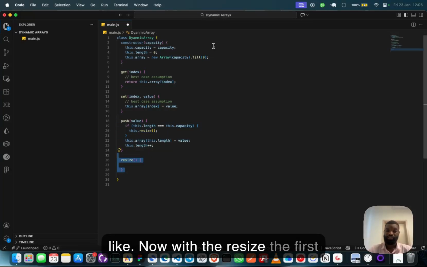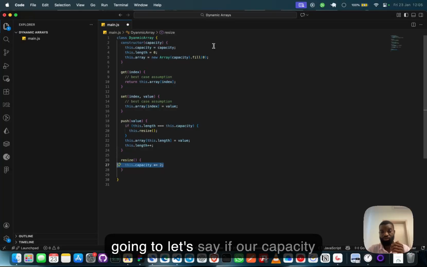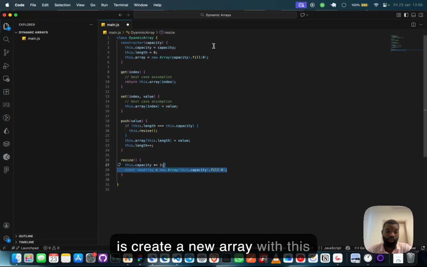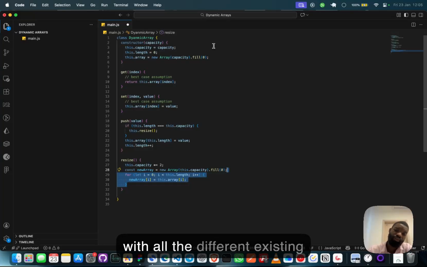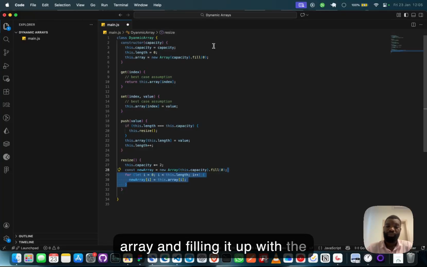With the resize, the first thing we do is double our capacity. Let's say our capacity was 4, we double that to 8. Next, we create a new array with this new capacity, and then fill it up with all the existing items in our old array. That's what this for loop is here.